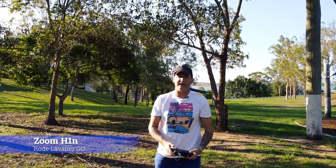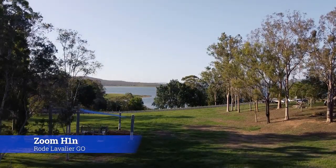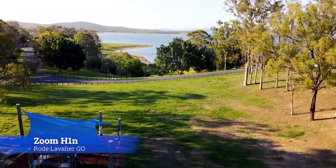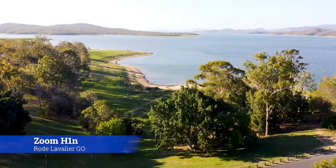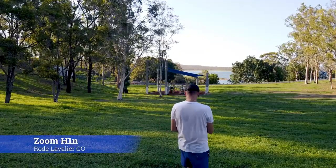The 'sync by clip marker' method works a lot better for me in Adobe Premiere. You might not have that in your software, so you'd revert to lining up the clap with the spike manually. I'm going to do that to all of the clips I have. Now you can see I'm speaking, it's recording on the drone, and the sound is in sync with my lips — flying with audio on the Mavic Mini. This will work with any drone. Here I'm flying very low over water, although it might not look like it.